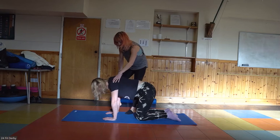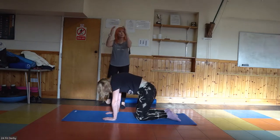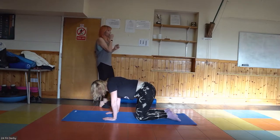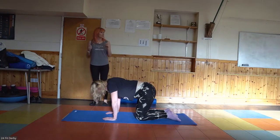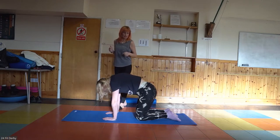So we inhale, squeezing the shoulder blades. Let the chest go down. Elbows soft. And then you're pushing through your hands, pushing your chest off. That's it. Movements only happen through your shoulder blades, nothing else, okay? Right, so we're gently opening the shoulder blades as we breathe in. Everybody doing amazing. Right, excellent.